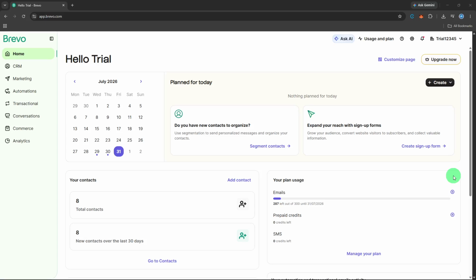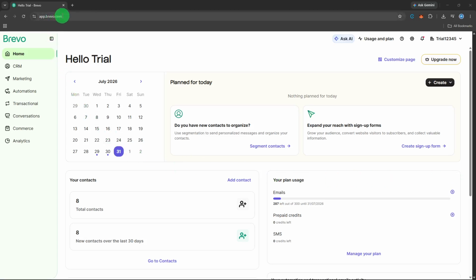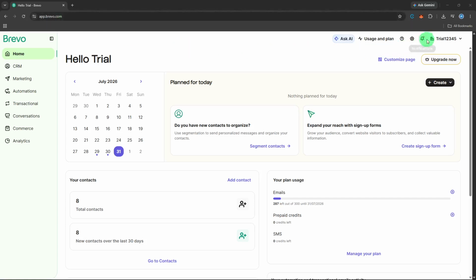First, log into your Brevo account. Open your browser, go to the Brevo website and sign in. Once the dashboard loads, glance at the top right corner and confirm you're in the right account. I've burned an hour building a complex automation only to realize I was inside a client's workspace, so I make that a habit now. If you manage multiple businesses, double-checking the account name avoids that frustration.